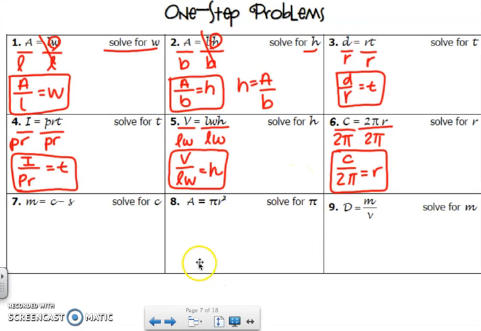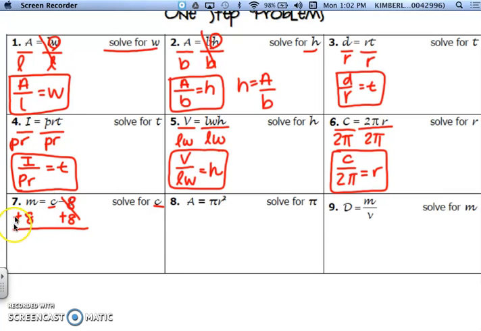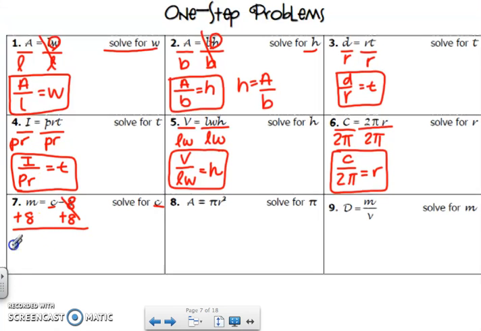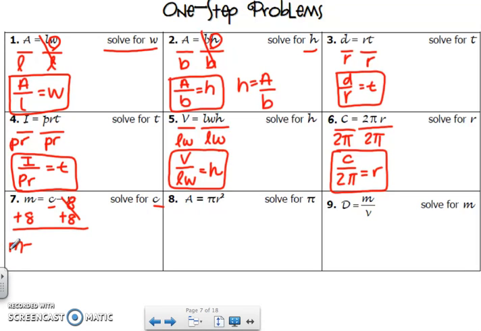Okay? So on number 7, it says M equals C minus 8. We can go ahead and change that to an 8 because that's really hard to read. So it says solve for C. There is C. The reason it's not by itself is because they're subtracting 8 on both sides. So I'm going to add 8 on both sides. 8s are going to cancel. How you would read this is M plus 8, and that's exactly how you write it, all on one line. And you're done. M plus 8 equals C.